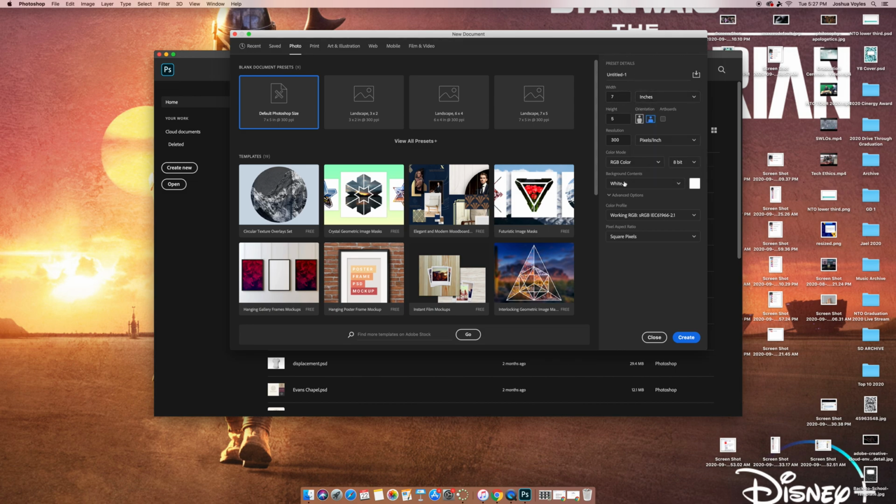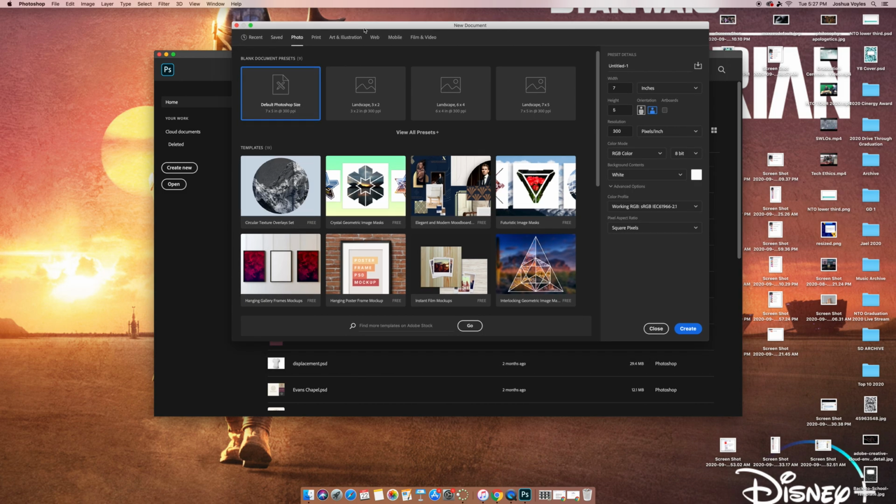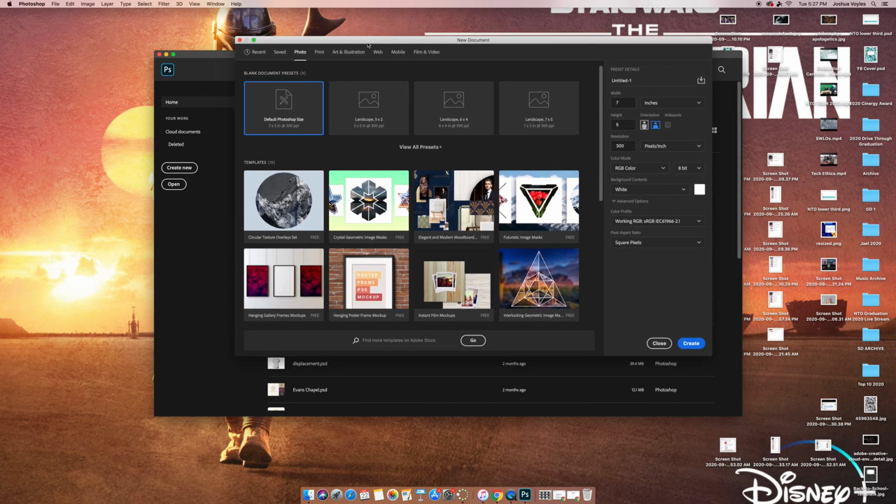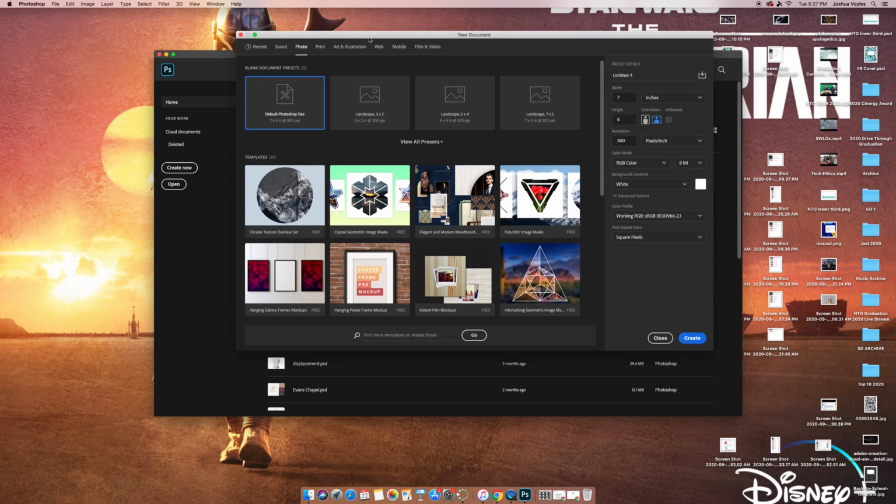But guys, instead of doing it the hard way, let's just pick a preset, and when we pick a preset, that will fill all of this in automatically for us. So what we're looking for is a preset that we can use for our collage project. Last time we created some posters, but this time we're going to be making our collages on just regular print paper, like the kind you buy at the store.